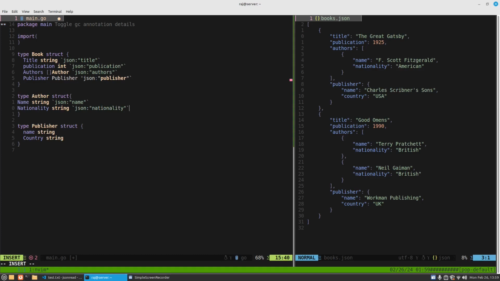So I'm trying to see why it is not in the proper color coding. I think we didn't use the proper backtick here. Okay, there you go. And then we have two more to go. Just bear with me. I know it is boring and repetitive. Feel free to fast forward it so that you can get to the meaty part of this presentation. And this is going to be name, backtick, and then json. This is going to be country. Perfect. I'm going to save the file so we don't lose anything.